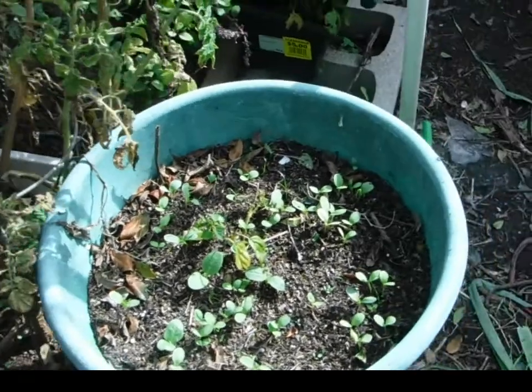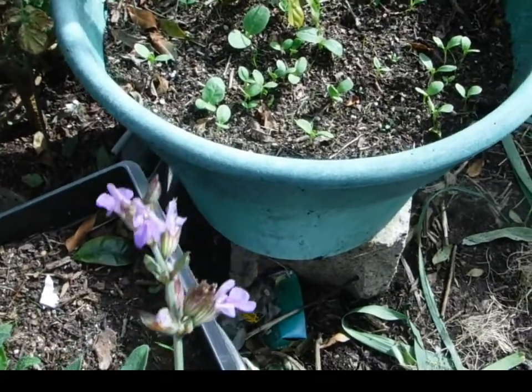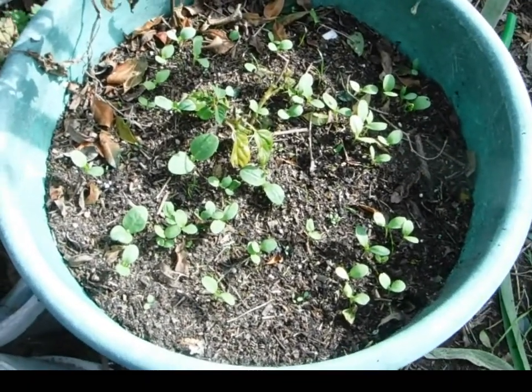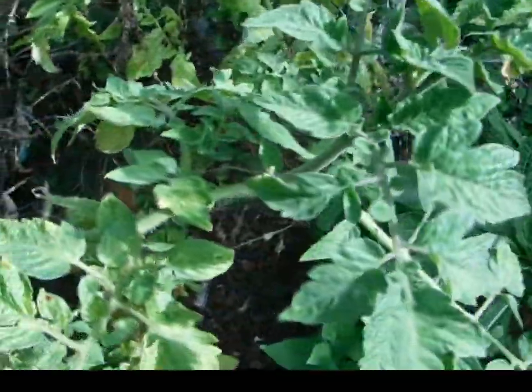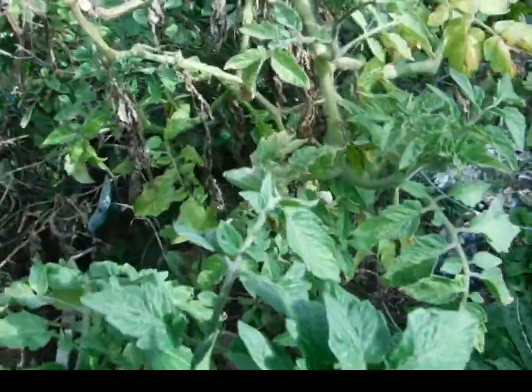Zinnias — these seeds are at least 20 years old. Look at that, it's pretty purple. That was just a solid mat of seeds, so maybe 10% of them came up. That means I can collect seeds off these this year to refresh my stock. That one spring got rid of the spider mites — well, it was two springs. One day I sprayed it twice with just regular water with a drop of dish soap in it.